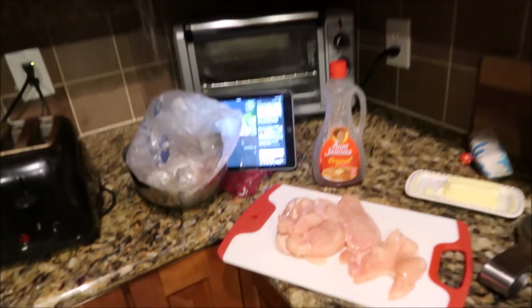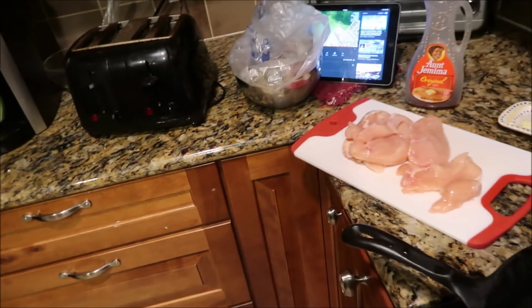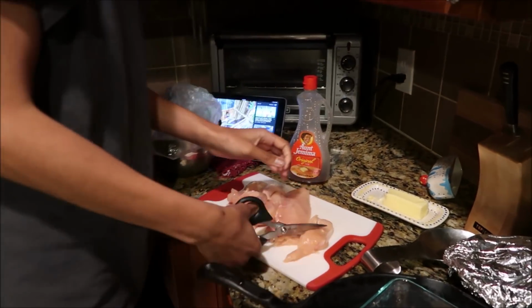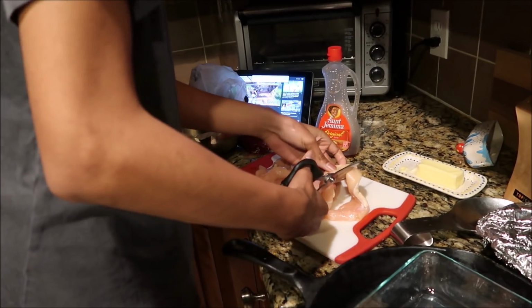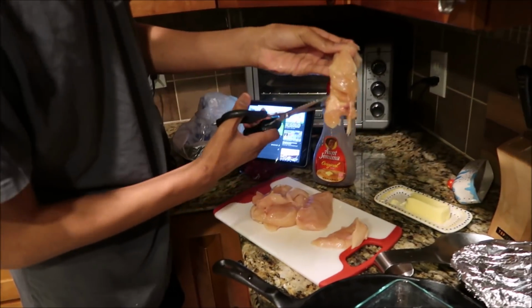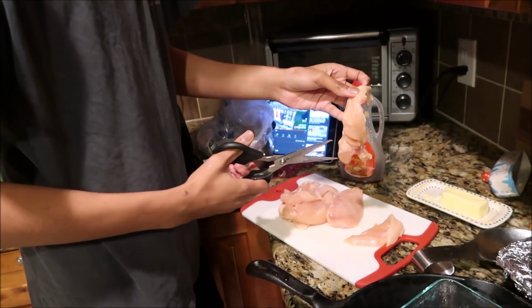Okay, with the knife. At least with the knife, that's small. You can cut it with the scissors. You'll be probably much more successful. You know how to use scissors, right? I think so. Okay, do I need to cut this off? No, just leave it.